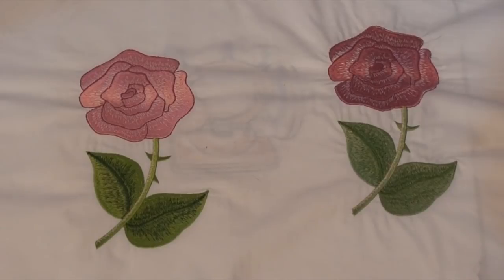When I was first getting started in embroidery back in the early 1990s, rayon thread was the most popular brand. And at that time, polyester thread was a pretty wild and woolly critter. It didn't sew well on our machines. It was kind of plasticky. It was kind of wiry. And around 2000, the game started to change. Polyester became a little more tamed, and it became the dominant brand.